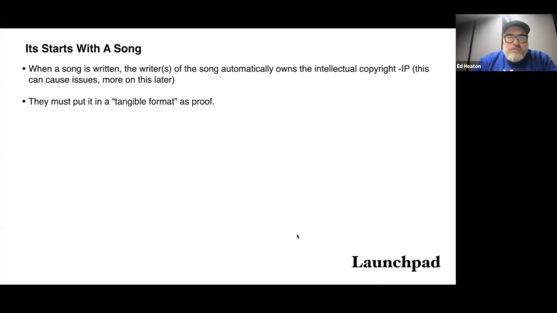To prove that the song exists, it must be put in a tangible format, as I've mentioned. So it must be recorded onto a phone or written down in music notation. It could be recorded onto a laptop or in Logic. You can even record it onto CD and send it to yourself, which is what I used to do back in the day, and then have proof of the stamp across the seal, so it's not broken. It shows that it's never been broken, and when it was sent. You can register it with a lawyer, or put it in a lockbox, however. But essentially, you want to put it in a tangible format. And the easiest way nowadays is digitally, because it's usually date stamped by a computer.